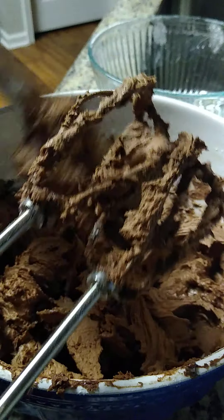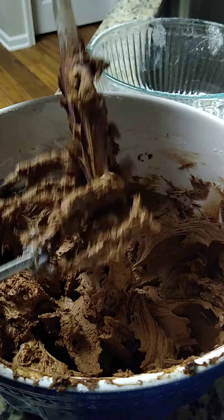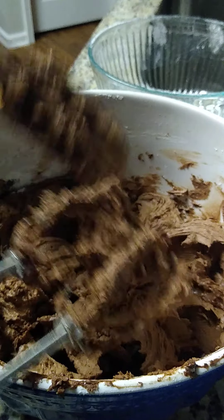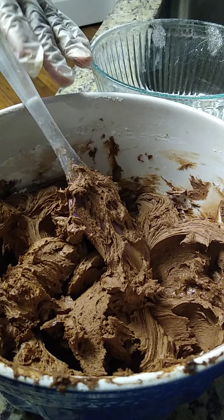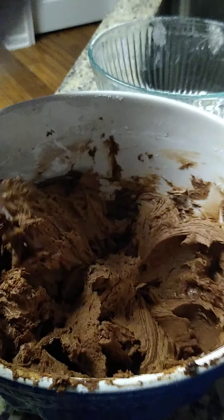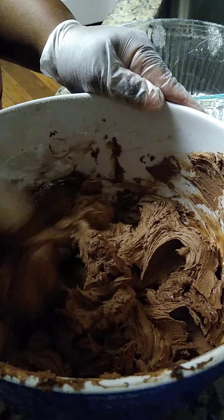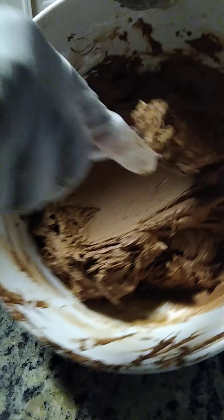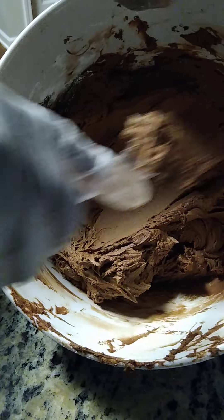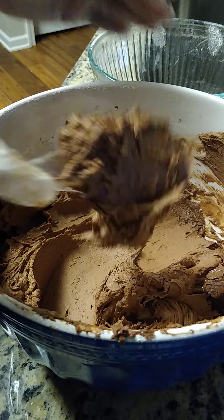Alright, let's push some of that out of there. I can see how smooth this looks. So when we get ready to put this on the icing, if I go like this with a spatula — you can see how smooth that is. And it is very stiff, which is what I want it to be, but it's still smooth and spreadable.